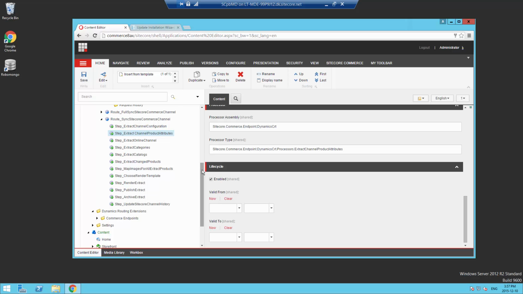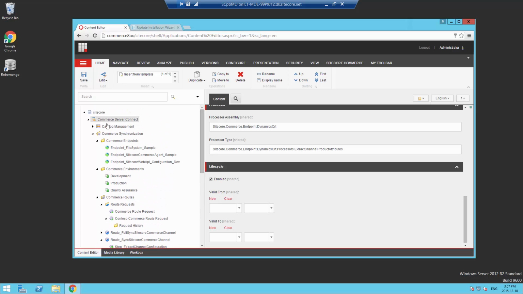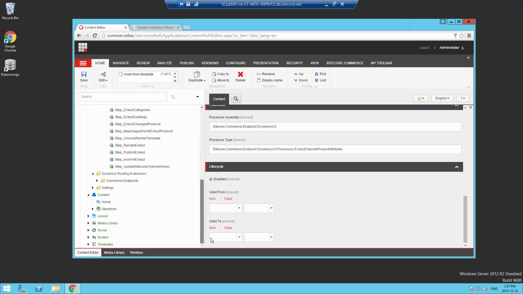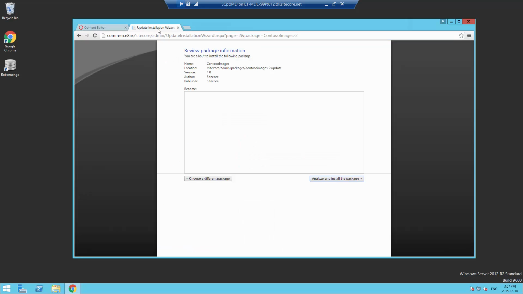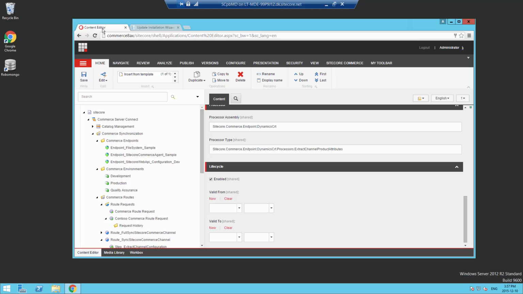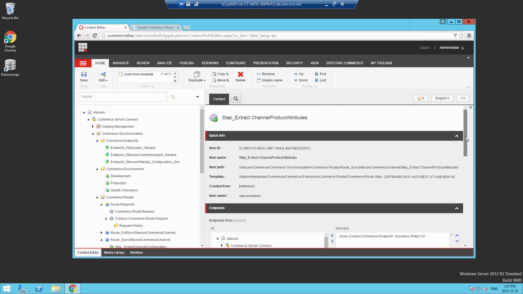So those are basically the item fields and everything that you need to know about the items for the routing framework inside Sitecore. So we're going to do a few things. We're going to run the update installation wizard here to install the images, and we'll do a number of settings within IIS. So one of the things that I mentioned, we did have to use our Commerce AX domain.